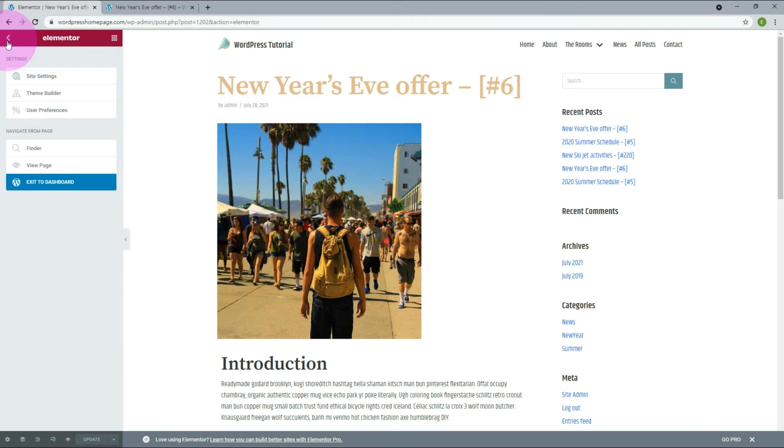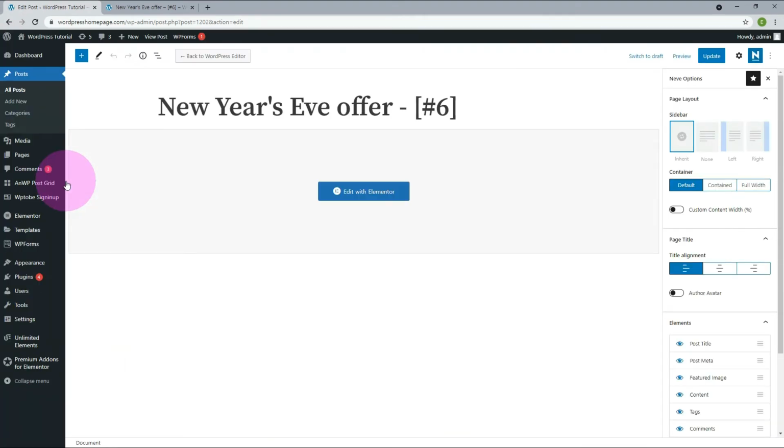Go back to the post edit page. We can edit the structure of the post single page. Depending on the theme, the user interface may have a different style, but the functionality will be the same, such as the sidebar, thumbnails, and commands. Even if you use a different theme from mine, you will be able to find the settings without difficulty.